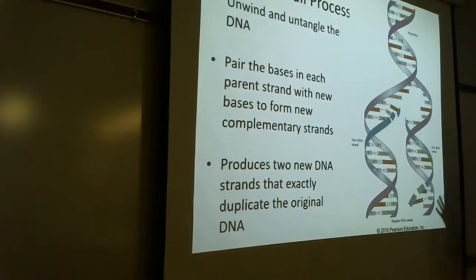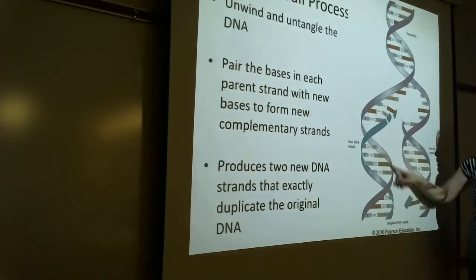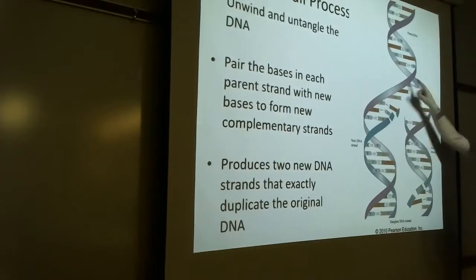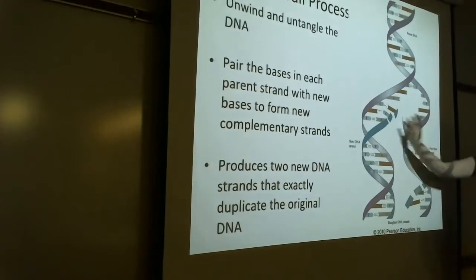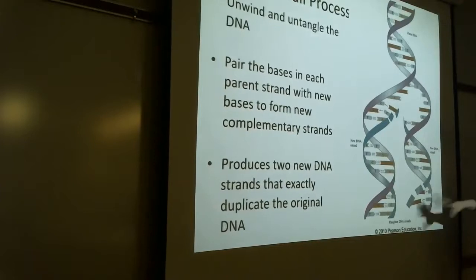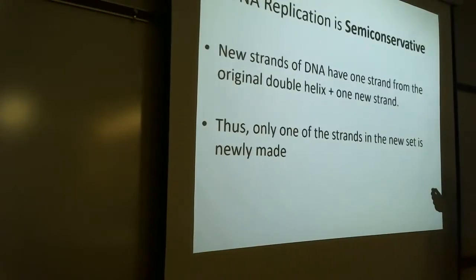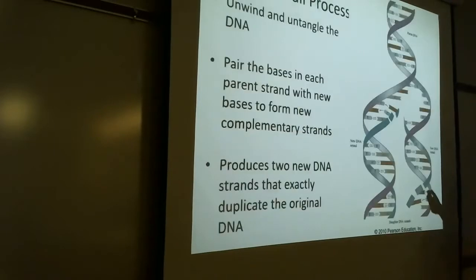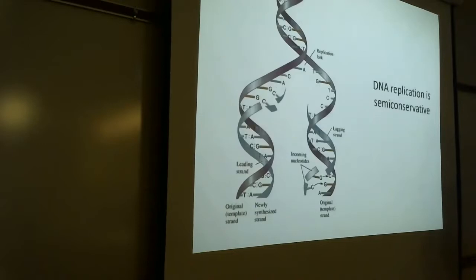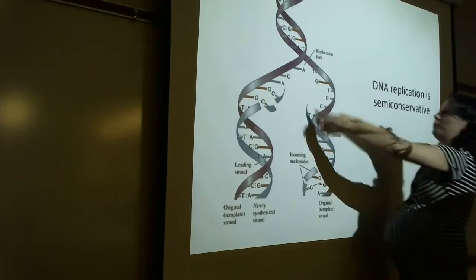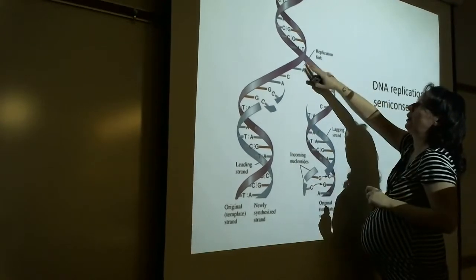So if I make a boo-boo over here, that's not going to affect this one over here. So it's called semi-conservative because you take 1 parent strand and you don't do anything to it, and then the other one is the one that gets completely manufactured fresh. Okay, so that's why we call it semi-conservative. You're conserving 1 strand entirely intact, not doing anything to it. And the place where this splitting begins, we call that the replication fork.